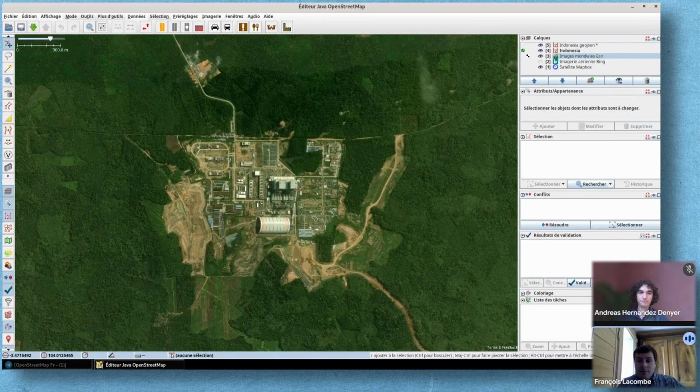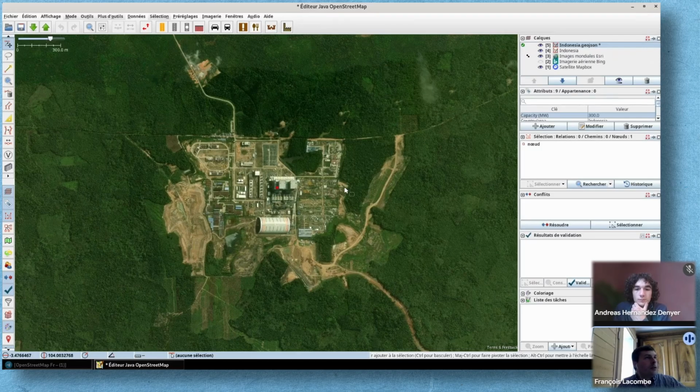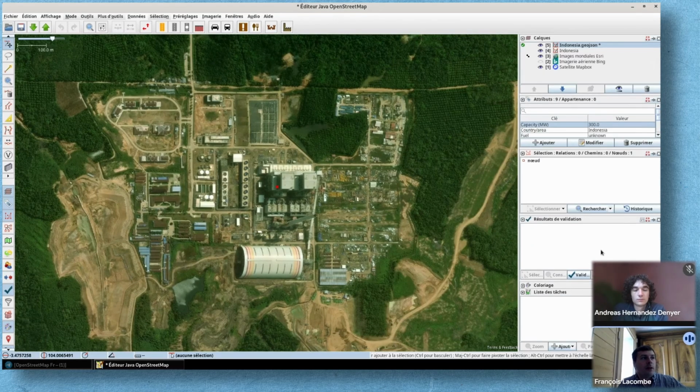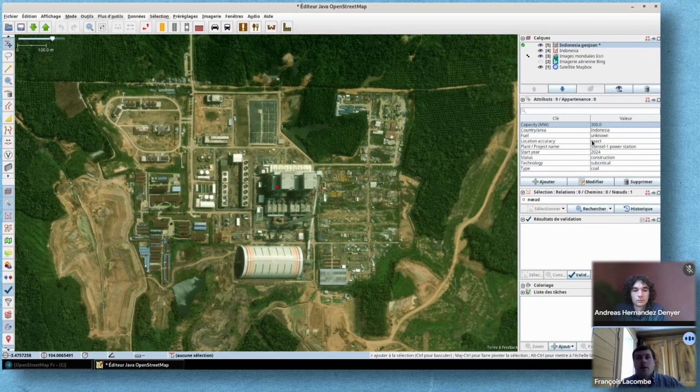We also have the Global Energy Monitor dataset that was loaded in the Indonesia region, and we actually already have a node, a point in the middle of the site, which comes with the actual data known from Global Energy Monitor.